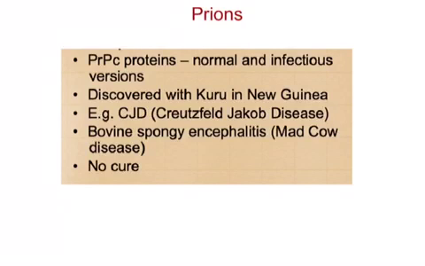Prions aren't organisms. Although viruses are non-cellular agents, prions fall into that same category of a non-cellular agent. So unlike bacteria and fungi, which are cellular in nature, prions and viruses are not. In fact, prions are just proteins. These are infectious proteins that cause diseases such as Creutzfeldt-Jakob disease, CJD, or Kuru, or in animals, bovine spongiform encephalitis, better known as mad cow disease, or a similar condition in sheep.